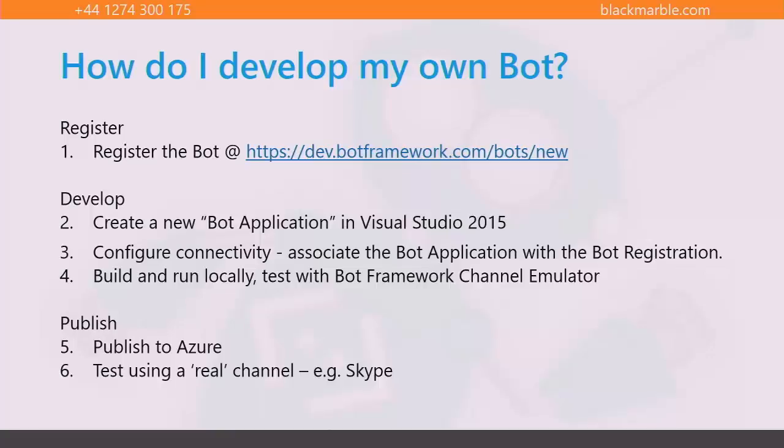Once you come into testing on a real channel, this is really important, we didn't cover this earlier. We're going to be using Skype for this. To use Skype, you fill in a simple form to get a key from Skype to allow you to attach in. But here's the important part: that key can take between 30 seconds and a day to turn up, depending on email and time and a whole pile of other stuff. You configured two at the start, one was web chat and one was Skype. For testing purposes, I would normally use web chat. You can use the local emulator that we covered, and if you do plan to use Skype, just bear in mind that you might have to wait a little bit of time for that.